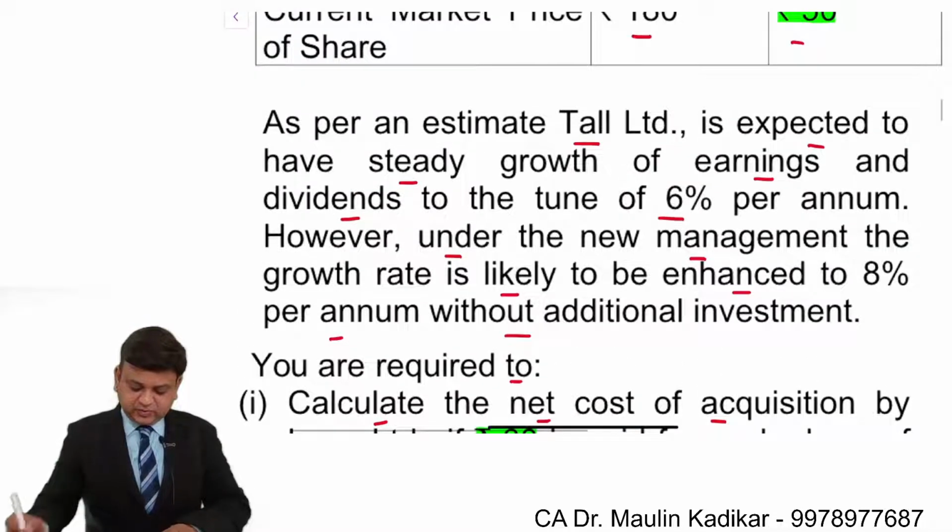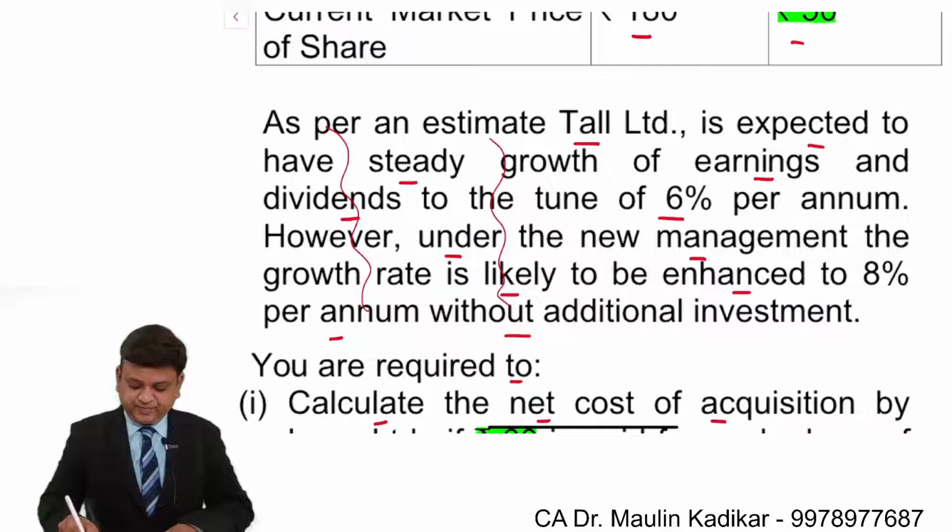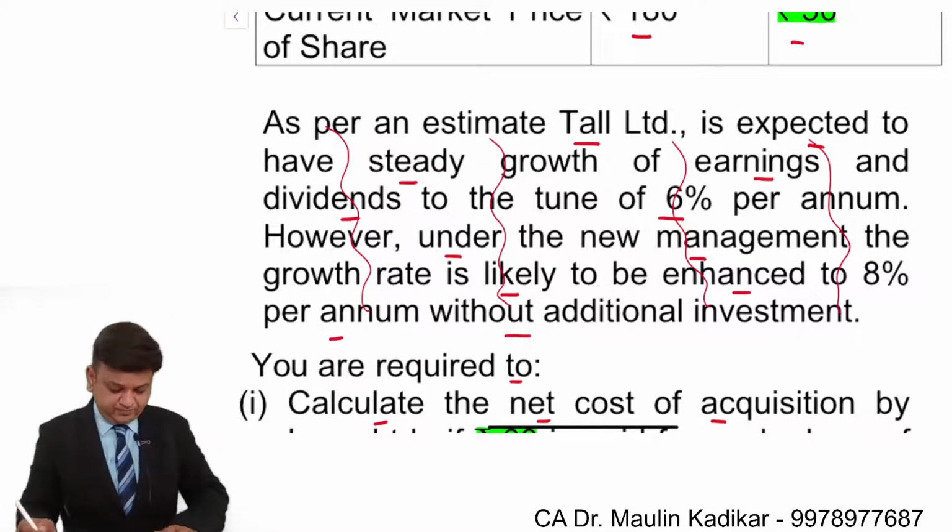When we are doing the first part of the question, we do not have to consider all these things. Why? Because whatever may be the change in the growth rate, because of which there is a change in the market value, all those things are ignored when we are answering from the cash consideration point of view. So I request all of you to write down the answer.